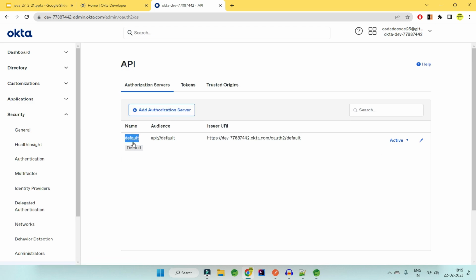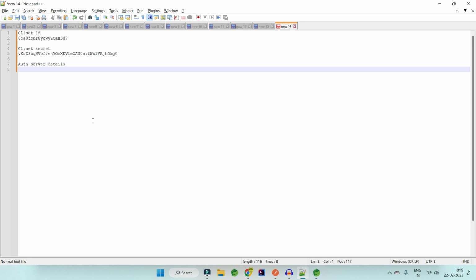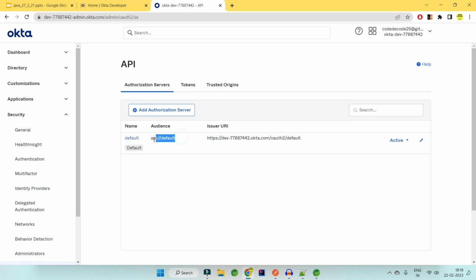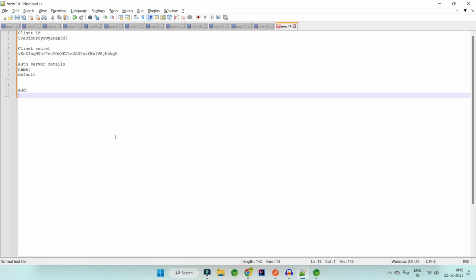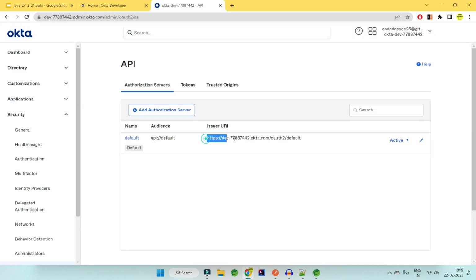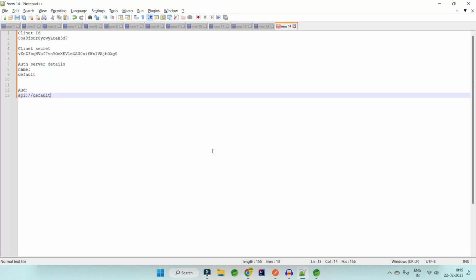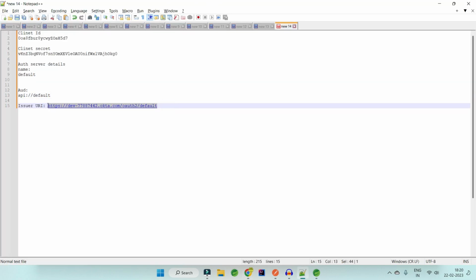So this is the name of the authorization server. This is the audience. You will see this in the claim with AUD when you get a token. I'll tell you how we get the tokens also. And what is the issuer URI? This is the URI which will give you important metadata about the server, including the request for the token by adding the /v1/token path to get the access token also. So this is the base URL for multiple things for you in Okta. So remember to have this issuer URL with you.